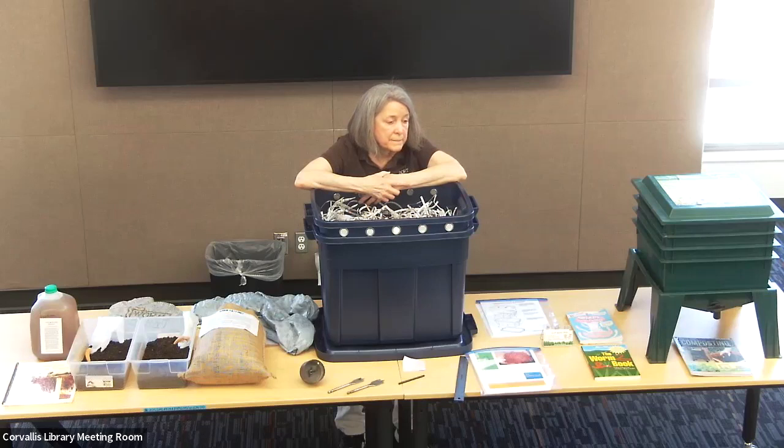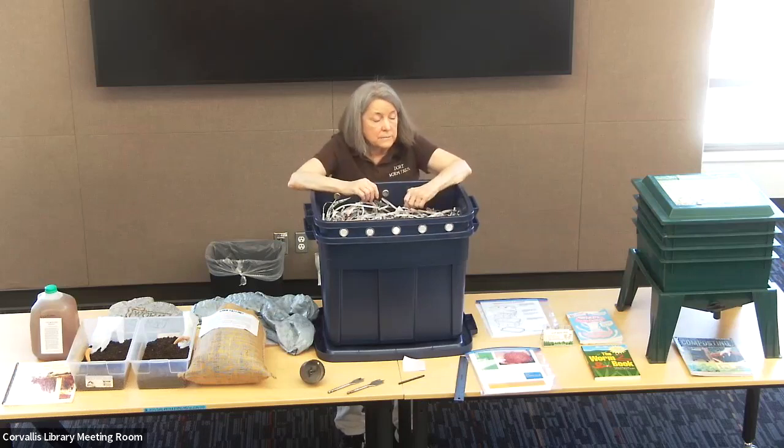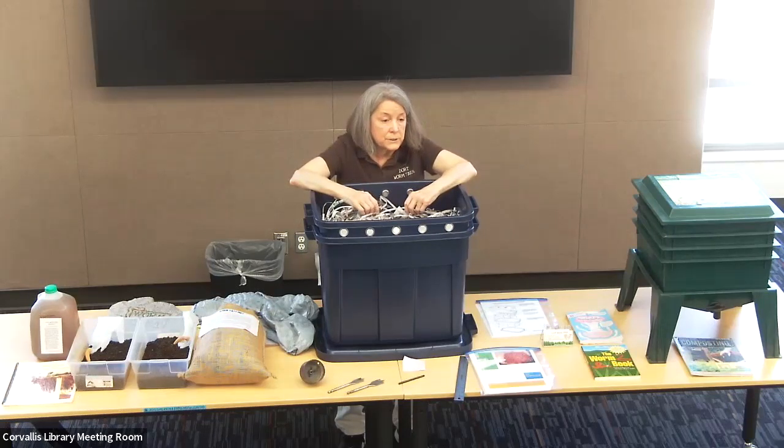And do you just put the worms under the bedding? Is there anything else you put there? Okay, so when you take home your worms, you'll want to have it all prepared, and you introduce them into the bin. You might want to hold off on food for a day or two. Let them settle in. I would keep it under a light at night with the lid off. They go away from the light because in a new situation, they might begin to crawl. But if they're under a light, they'll stay in. Let them settle in for a few days. And then make sure you're putting in your food waste.